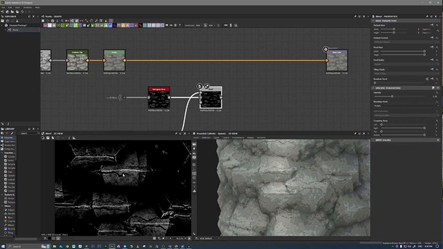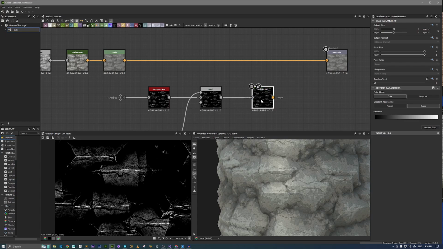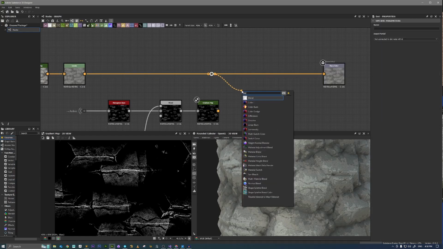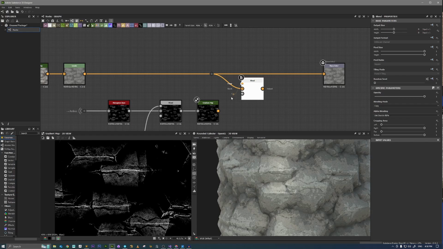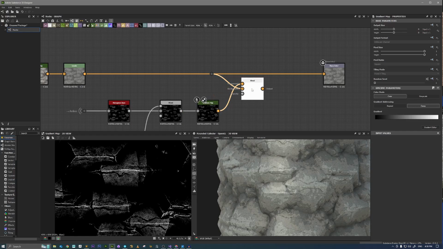So with that done, I'm going to grab myself a gradient map to convert this into color information, because we can't add a grayscale over the top of our color information here. So I'll make a blend here. You can see if we drop this over, this works, but this would not work. So this turns it into color, then we can add it over the top.